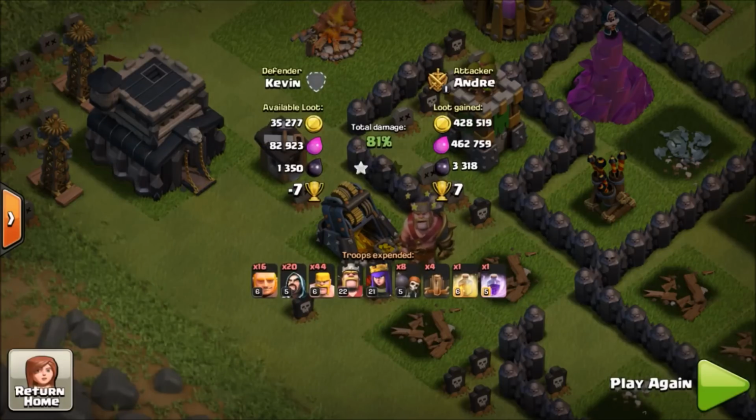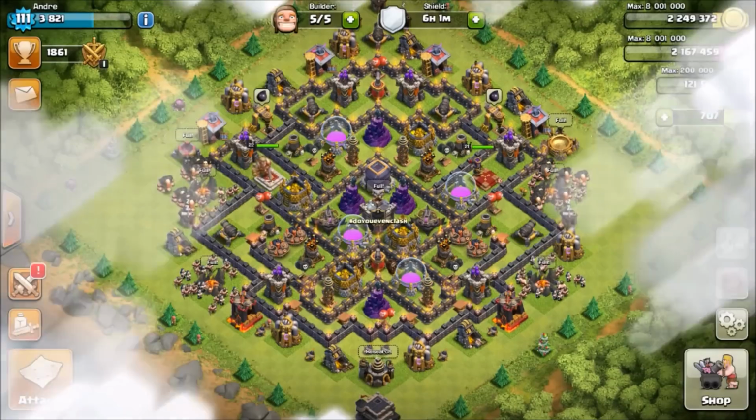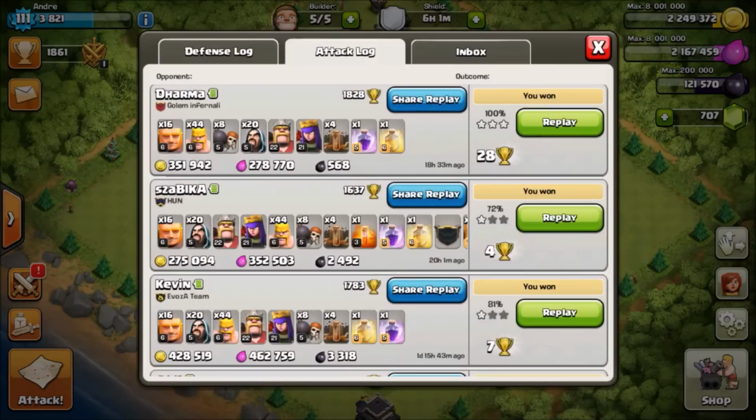The second one is because you're not making a jump spell or multiple jump spells in your spell factory, you can free up time by making earthquake spells in your dark spell factory. That means you'll be able to attack a lot more frequently when you don't have a shield.